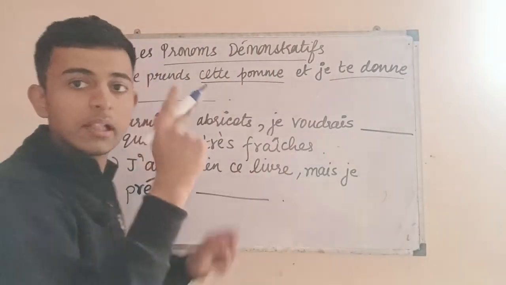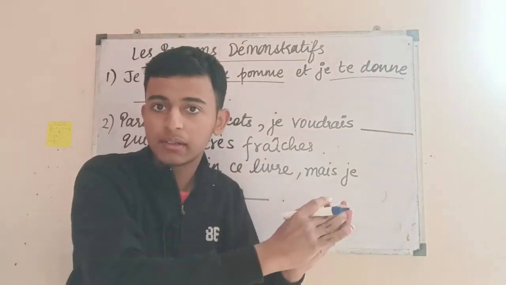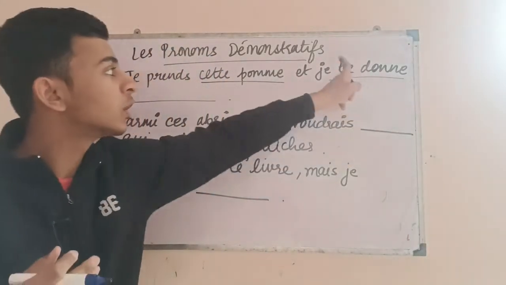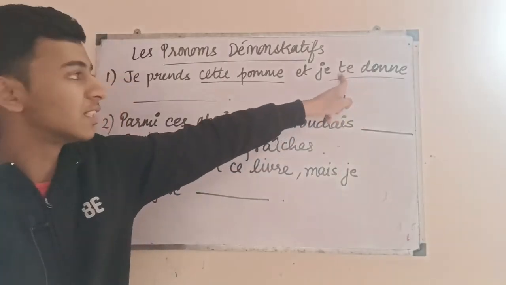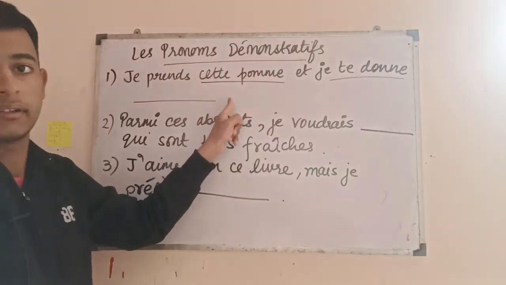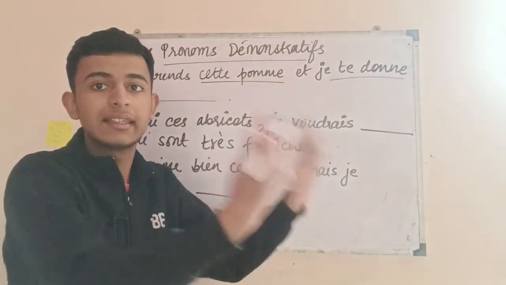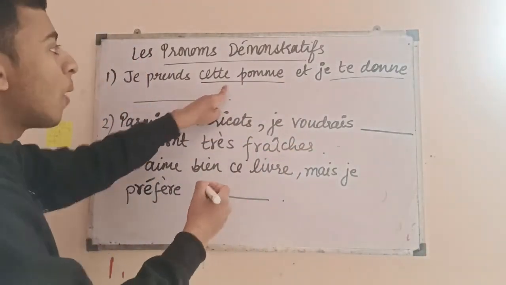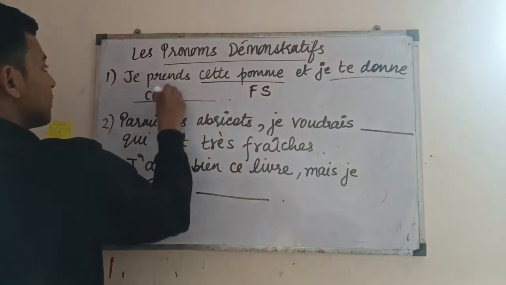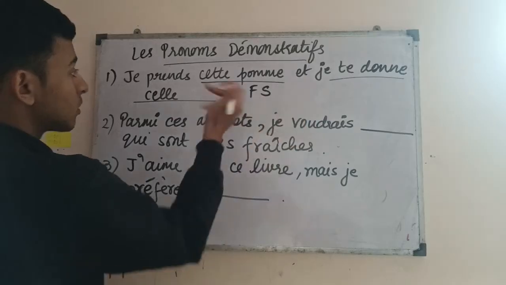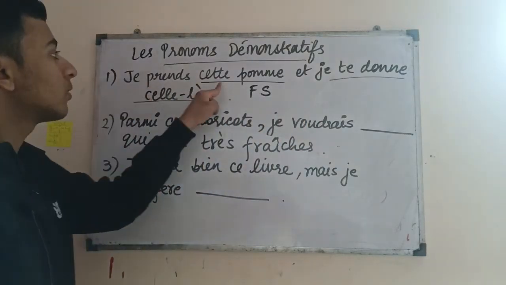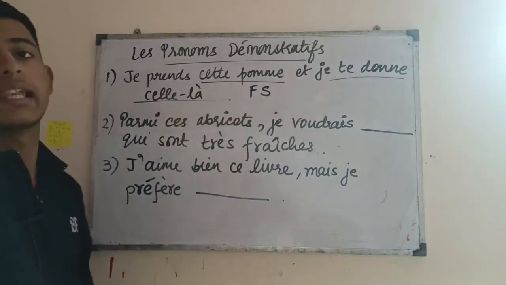There are two people. The first person is taking this apple. He is saying, I am taking this apple. And I am giving you, je te donne, COD. COD is there over here. I am giving you that one. This, that. That one. Pomme is what? Feminine, singular. So, celle, I'll be writing. That one. So, for that, we write là. Celle-là. So, it will become, je prends cette pomme et je te donne celle-là.